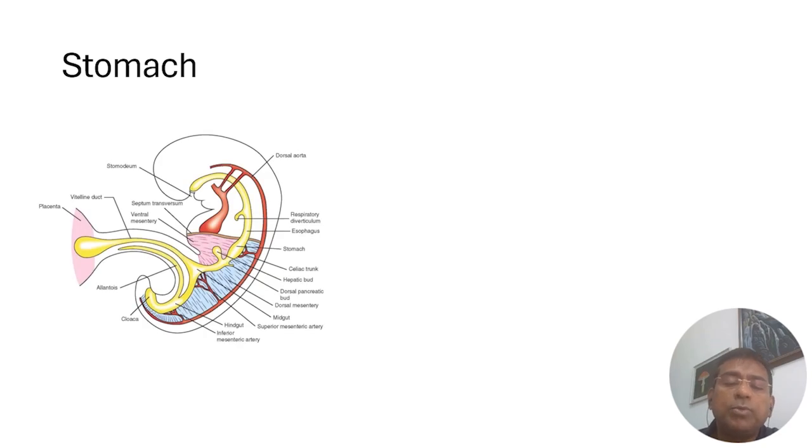Let us see the development of the stomach, which also develops from the foregut, just distal to the developing esophagus, as it is seen as a fusiform dilatation in the foregut. You can see here, that's the developing stomach. So this is a mid sagittal section. It has its anterior surface attached to the ventral mesentery. It also has the posterior surface attached to the dorsal mesentery, and the surface which we are seeing here will be its left surface, and opposite to that will be the right surface.